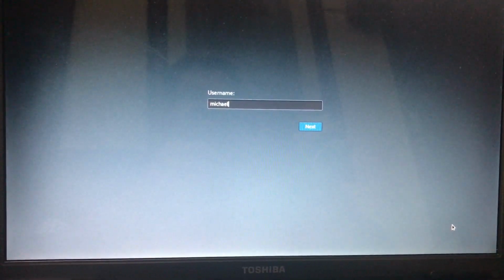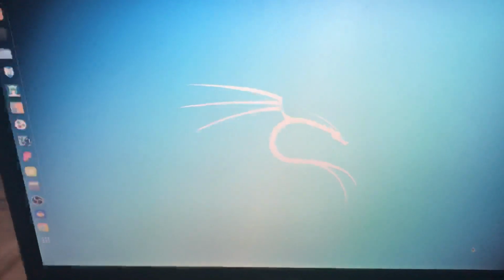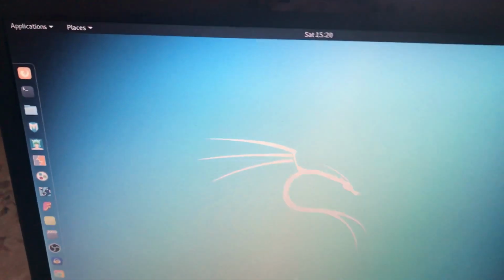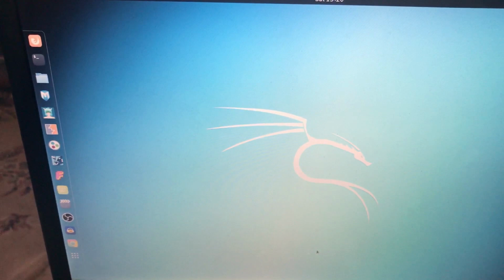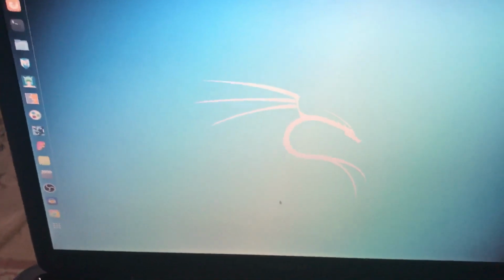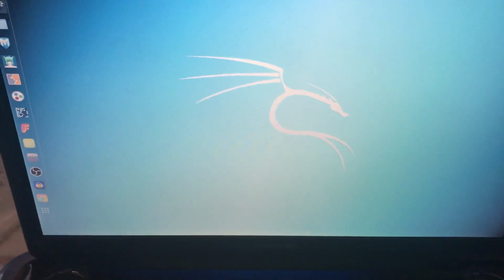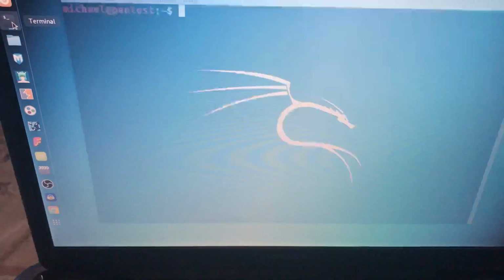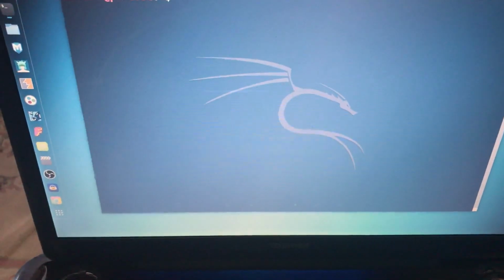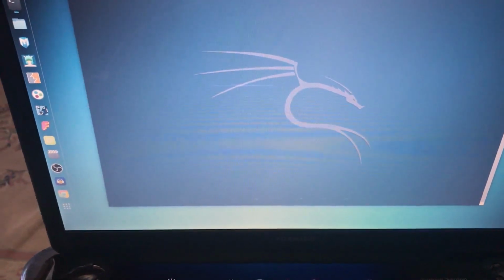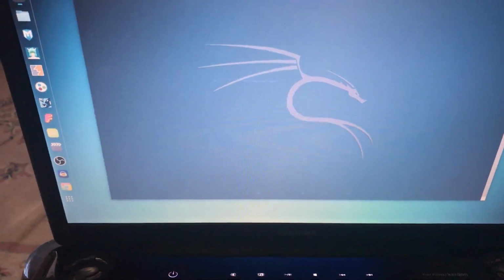Now when I reboot and I log on as myself, what is waiting for me now? Aha! The Kali desktop background. The icons down the side. I can click on terminal now and it doesn't crash. I can also go up into settings and I can play with settings. I can run my apps. All my icons are there. I can reboot as normal. There's terminal working perfectly, as I would expect.